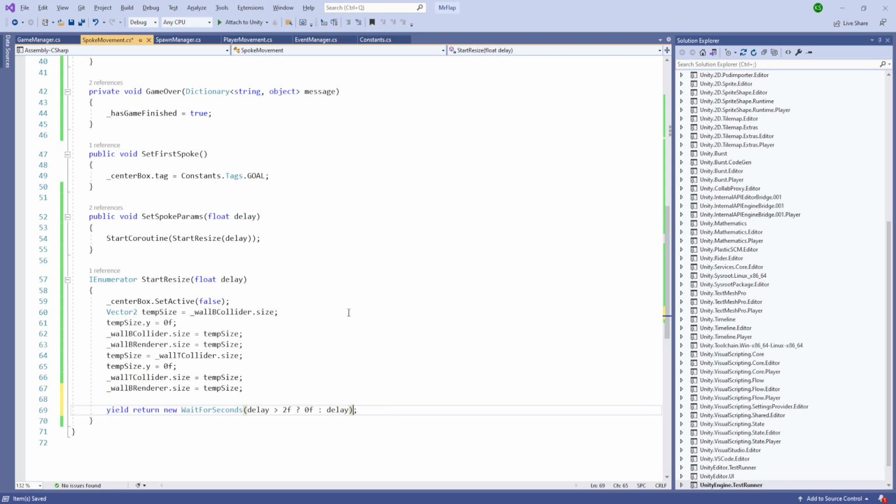So after waiting for delay amount of seconds, let's get our spoke height. It's going to be min height plus max height, and we'll multiply the center offset and divide by 2f.